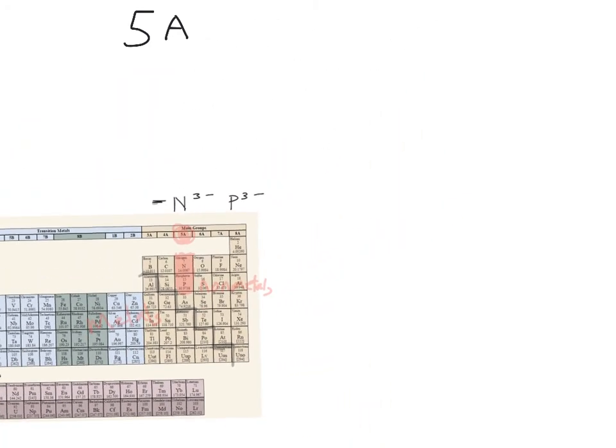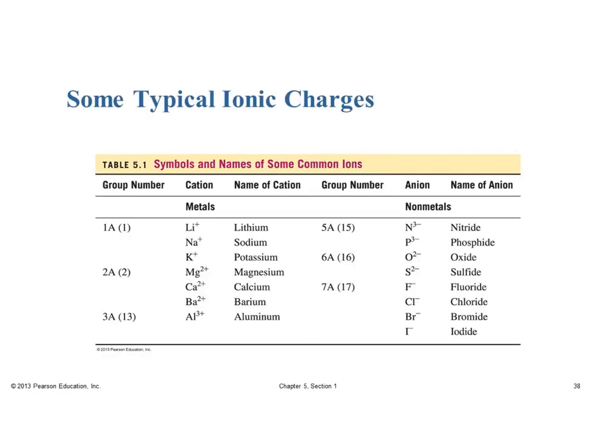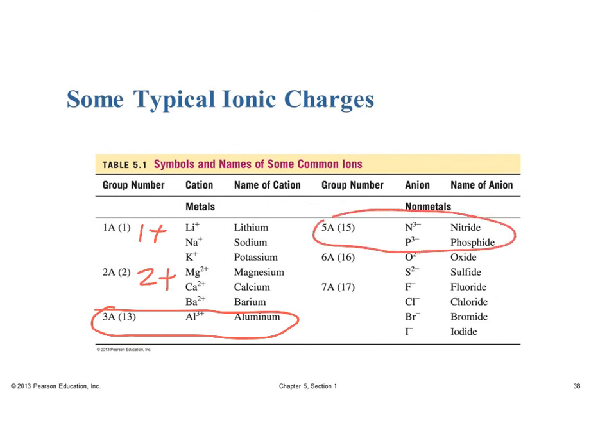Let's summarize our ions. Here's a chart that summarizes your ions. Your group 1A elements are +1. Your group 2A elements are +2. Your group 3A elements, but by 3A we talk about basically aluminum, are going to be 3+. Your group 5A elements are going to be 3-. Group 6A are going to be 2-, and group 7A are going to be -1. And those are the charges in your neighborhood.